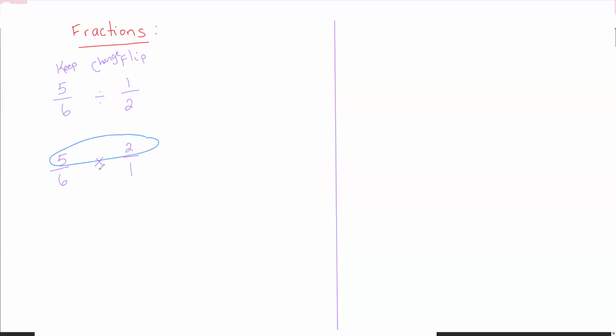You encircle your numerators. You look at your denominators to see if there's anything that you could break down. So you have 2 could go into 6 3 times. Once there's nothing more you could break down, you multiply numerator by numerator. 5 ones are 5, over 3 ones are 3. So 3 could go into 5 once. After 3 is 4, 5, so you have a remainder of 2. So it will be 1 2/3.